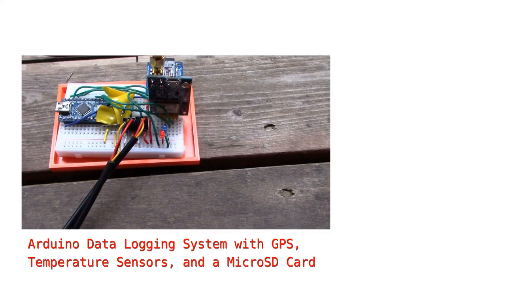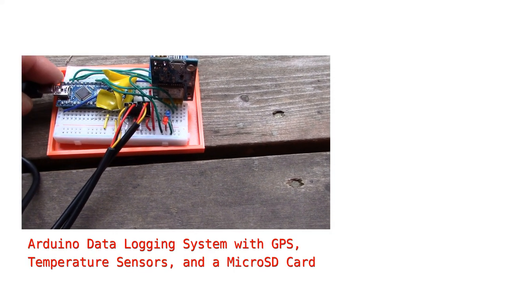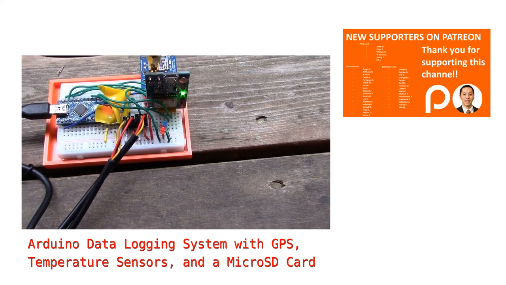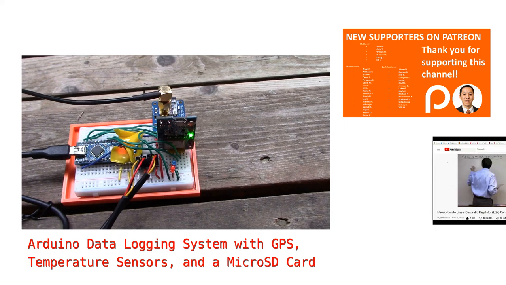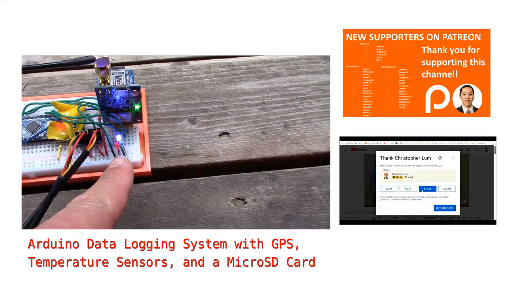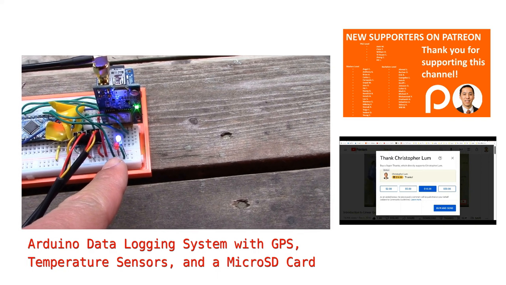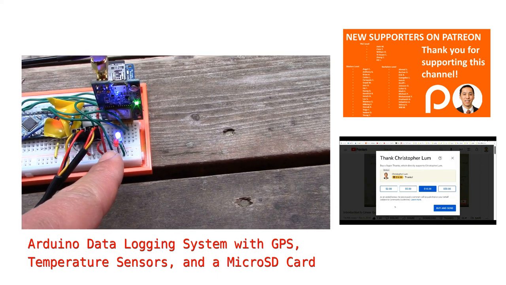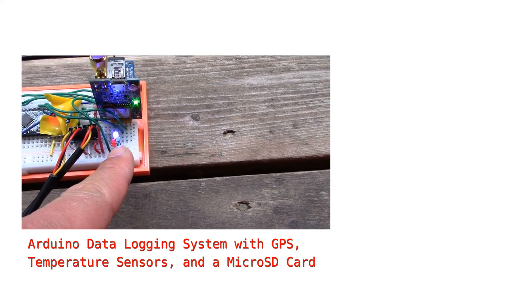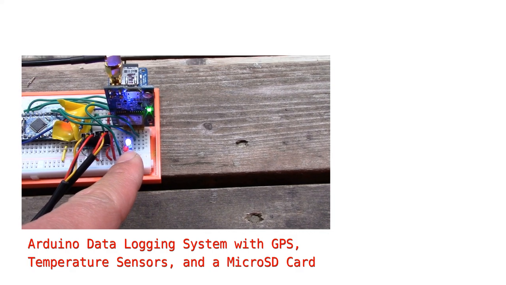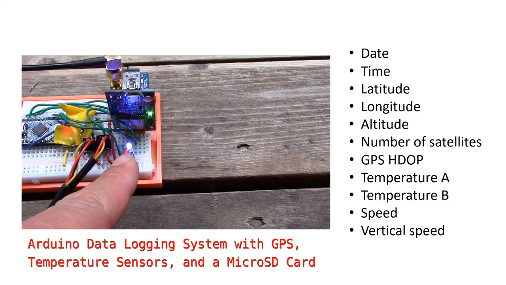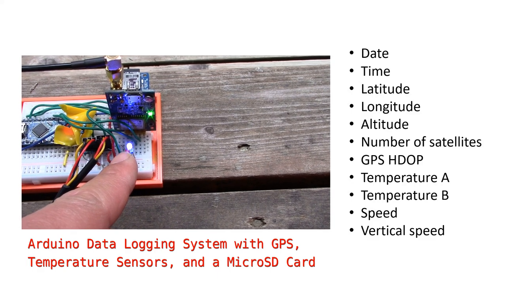So for example, I've got this device I'm showing right here. In fact, I made a completely separate video on this. This is a little Arduino-based GPS and temperature logging system that I actually used with some of our science club kids, and we launched a high-altitude weather balloon and logged a bunch of information using this system. So obviously, it is not recording data in a standardized format, and DashWare has probably never ever seen this data before. Long story short, what this system has is it records a bunch of different parameters, and I just wrote this to a CSV effectively.